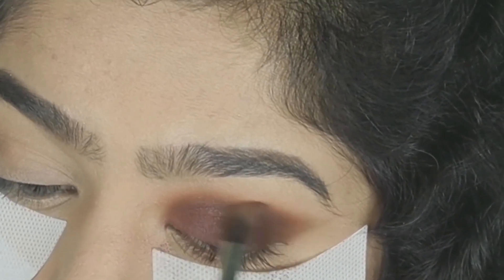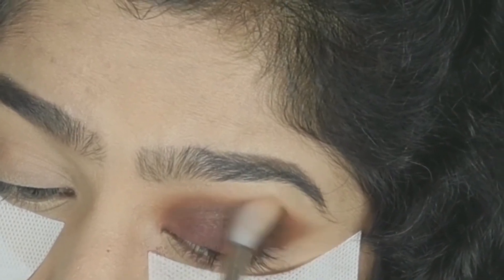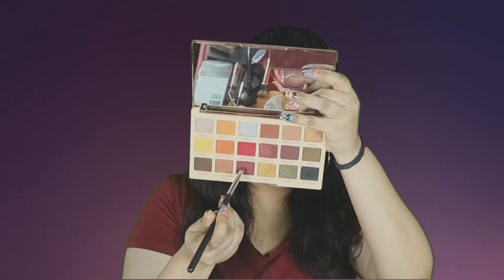I'm taking a clean blending brush and blending all the colors together — the lid color and the crease colors. There shouldn't be any harsh edges. I'm taking another clean blending brush with the crease color and smoking it out further. Then I take these berry colors with the dark brown shade and put them on the lower lash line — berry colors always look very pretty on the lower lash line. I'm using a nice blending brush to further smoke it out for a blowed-out smoky effect.